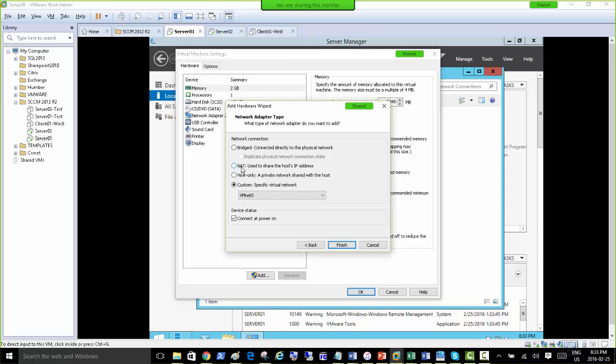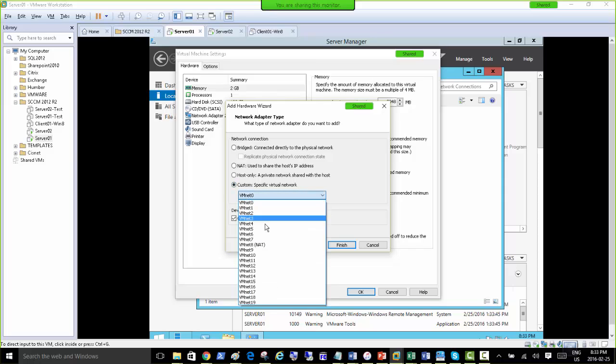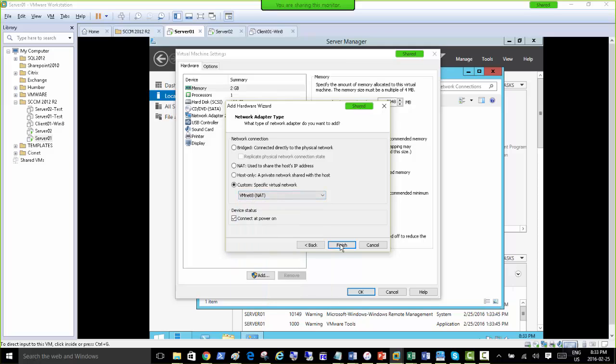You can go for NAT as well, but especially don't go for bridge, because we're going to have DHCP here, and bridge connects our machine to the outside network, so we don't want to go there. So custom and go for VMnet 8, right? If you really want an always-connected internet connection, although if NAT is not working, we can go for custom VMnet 8 here. Click finish, and this is also being recorded, so if you miss something and maybe you're way behind, don't worry, you can follow the recording as well.